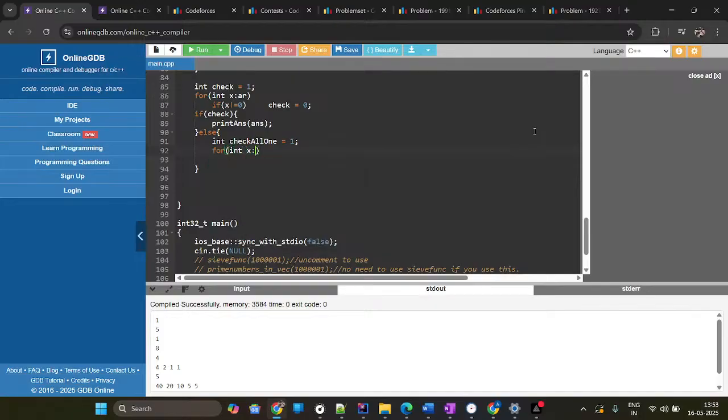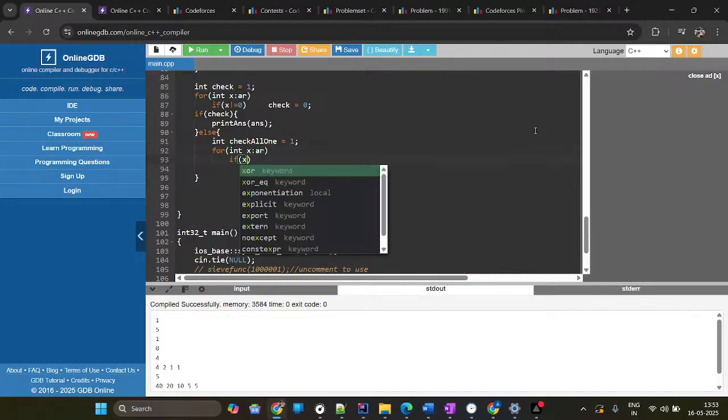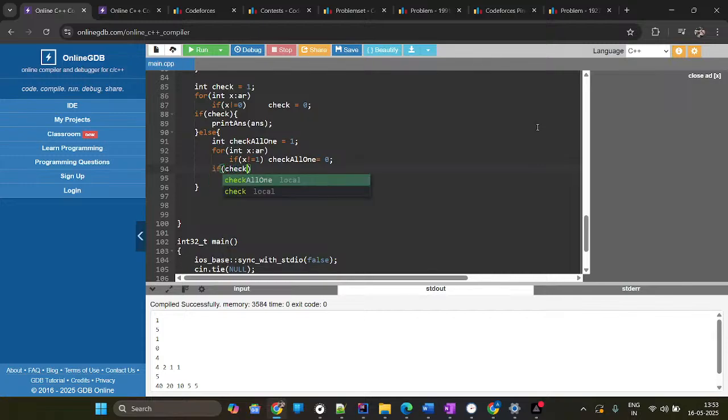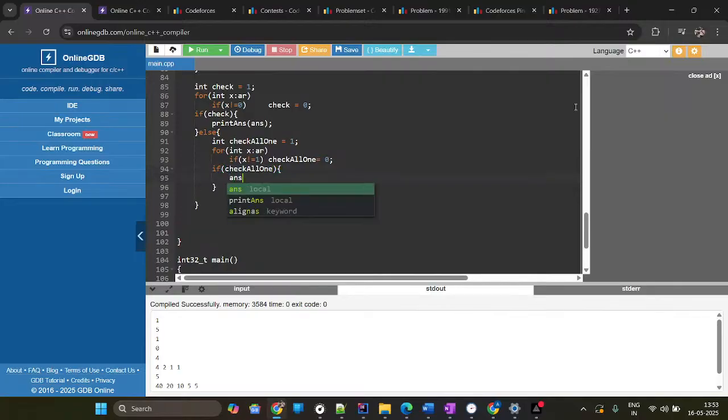For x belonging, if x not equals to one, check one equals to zero. If check all one, then I just do answer.push_back(1) and then print. Else.